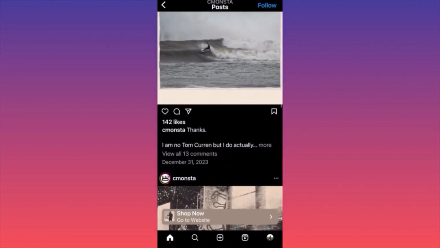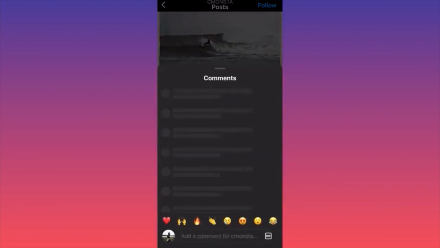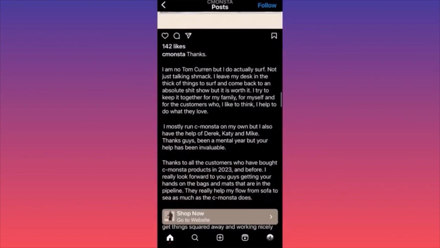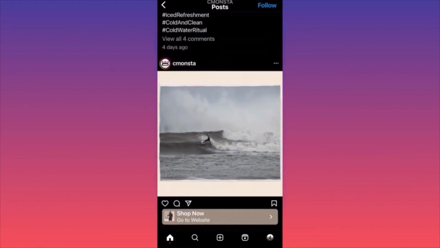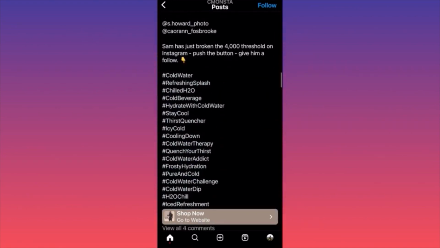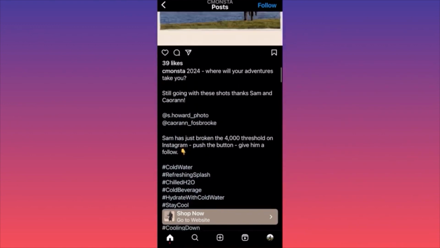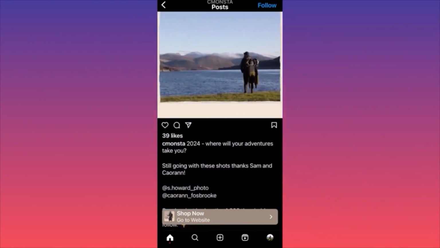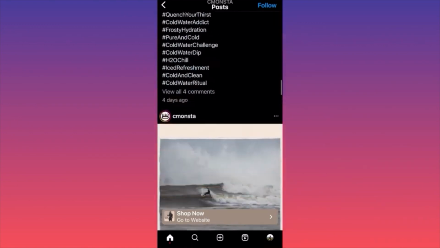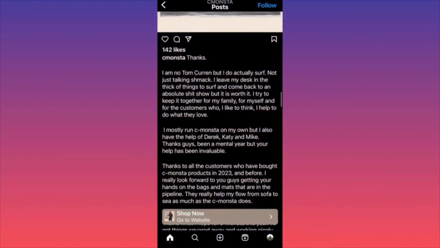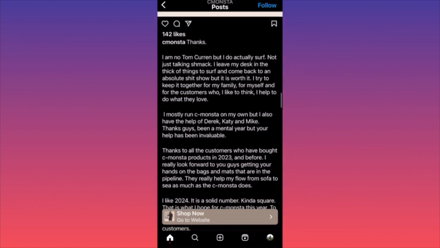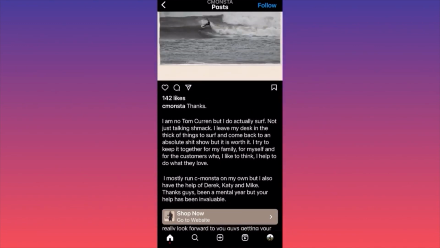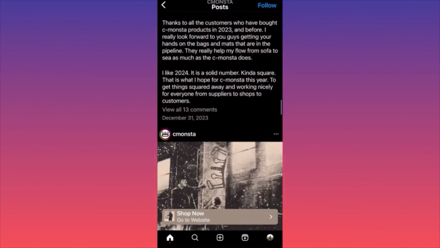Compare this post with a post that doesn't have the actual hashtags. How about this post over here? Same thing, guys. Just look at this. So 4 days ago, they included like 20 plus hashtags, and almost not even 40 likes. And the post prior just has a little longer description with 0 hashtags, and has 142 likes. Do you understand what kind of difference we're talking about? Everything is in relation with the recent update.